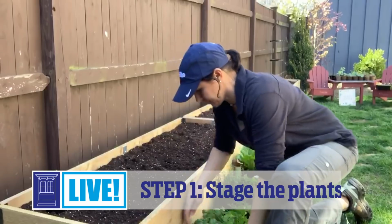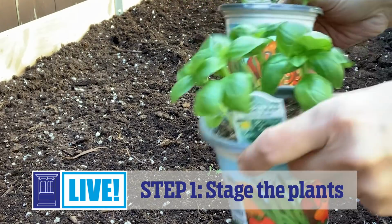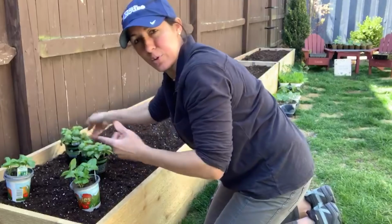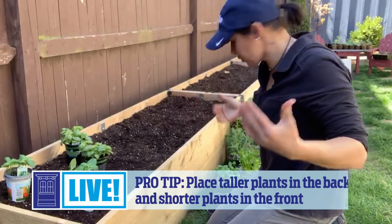I like to stage the plants. You could always adjust them before you put them in. You want to think about how tall something's going to get. You want to put the shorter plants in front and larger plants in back.